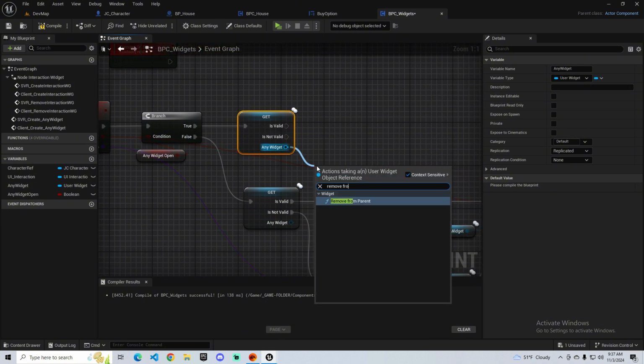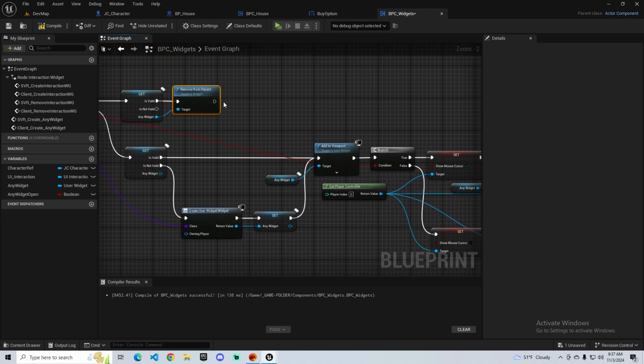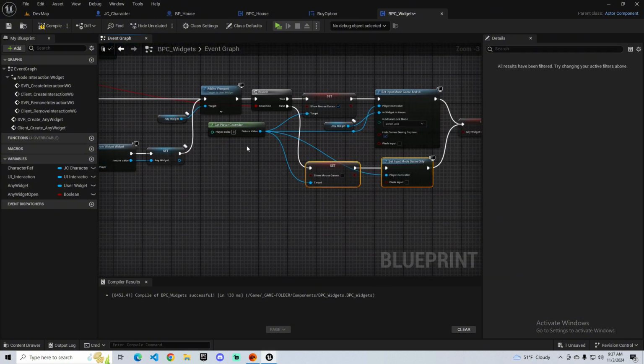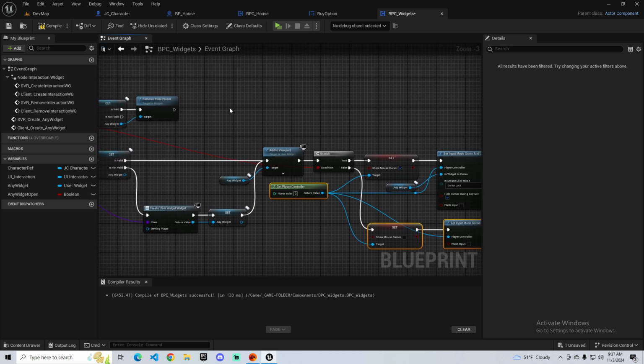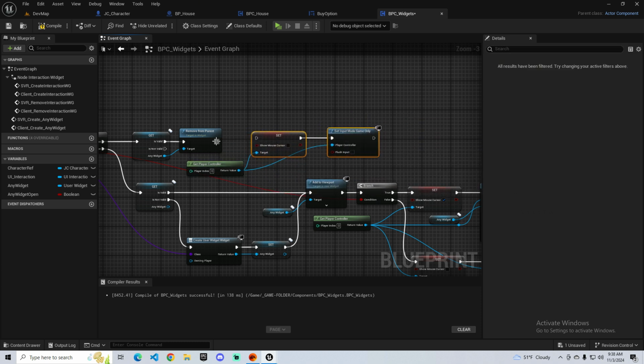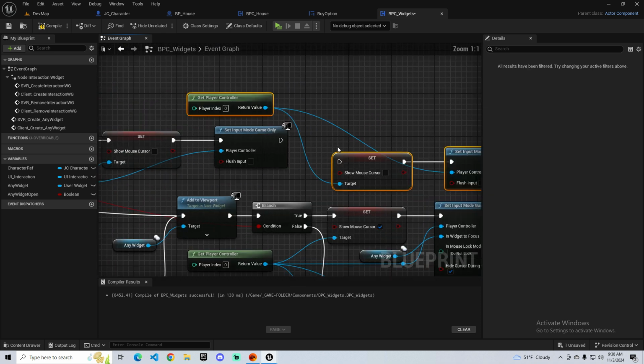Remove from parent, and then we go down here where we're checking the show mouse cursor. Oh no, we can just, come on, Unreal. We can just do this because we're removing it anyway. So we set show mouse cursor to false anyway, and then this set to false.